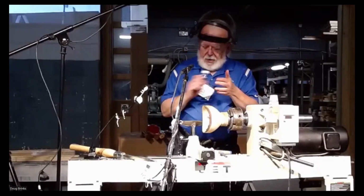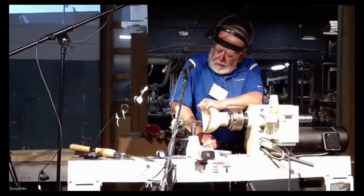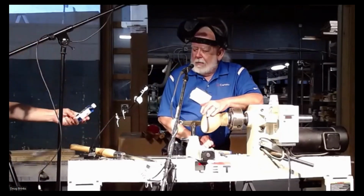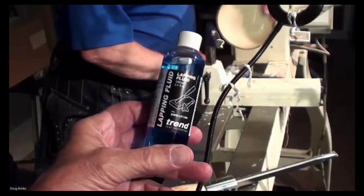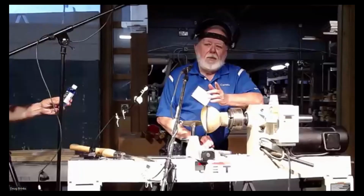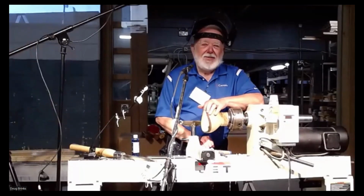There's the lapping solution. It's by Trend. It is on our website. I am sold out now. That's the last bottle. And that's come out of our kitchen for knives. Can I see that again? Oh, yeah. And those of you who are coming to the retreat, you'll be able to taste some madrone juice, okay? That's the biggest secret on the internet right now. And I've had so much fun with it.